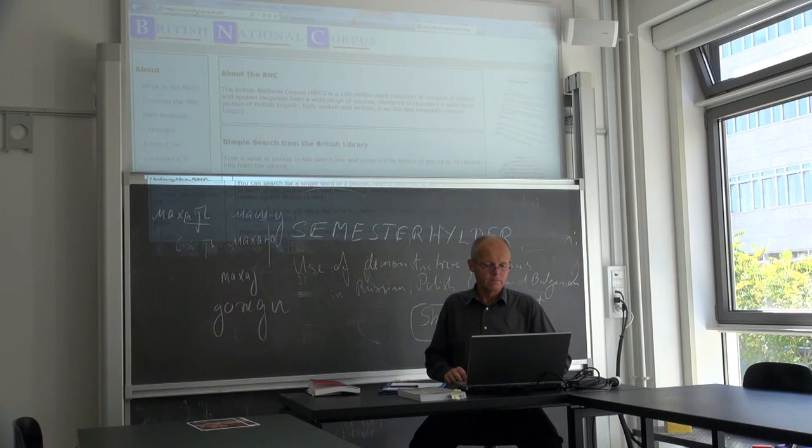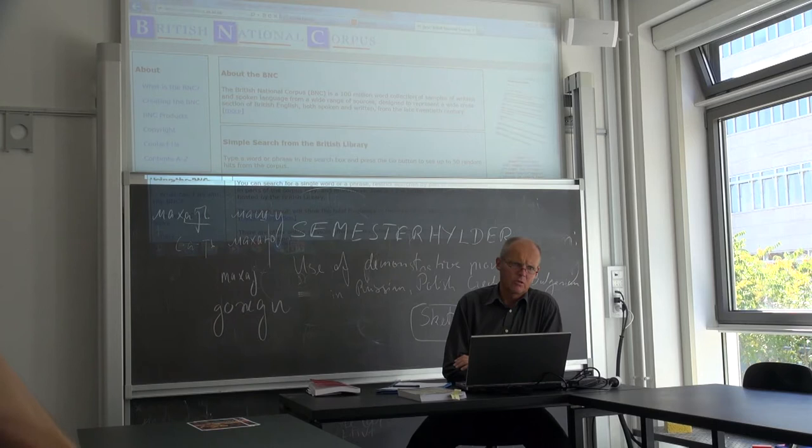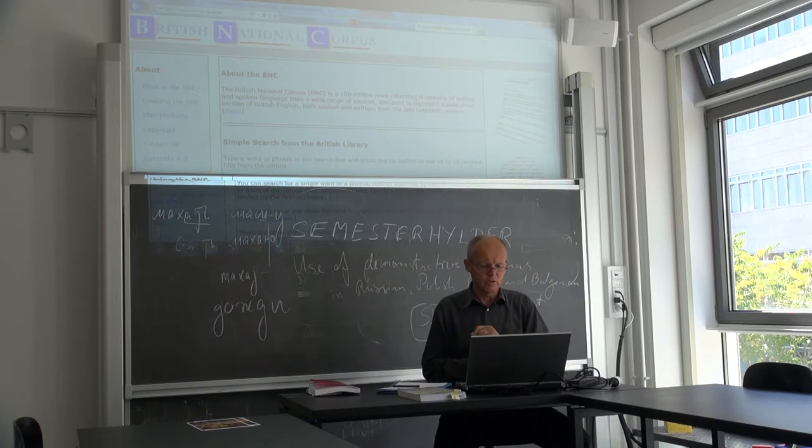This is the British National Corpus. I'll now demonstrate the BNC. You can see it's a 100 million words collection. A hundred million words is close to standard for a corpus. The Russian is much bigger, but it's divided into subsections. So I think what is called the basic corpus, which is a general corpus, is not much more than 100 million. We'll have a look. The Russian corpus is huge.